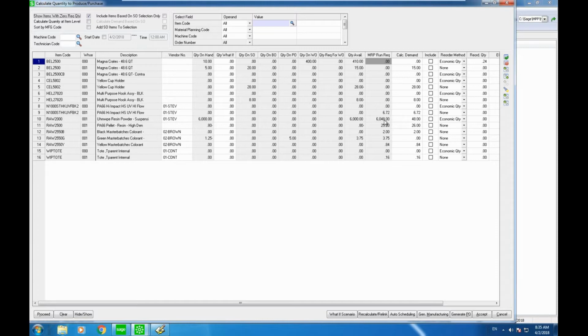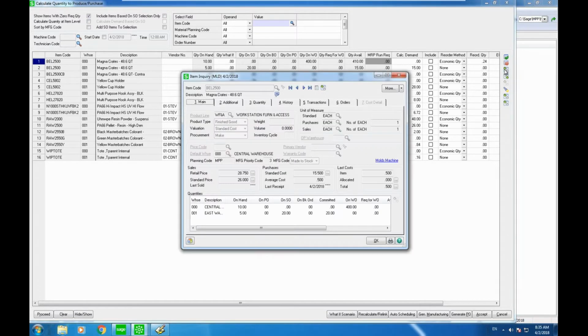What will be the impact of those on those items? Of course, the system has the ability to take into account the reorder point and economic order quantity, and show the calculated demand based on that information. So items are loaded into the dashboard based on the filters entered here. You can enter the material planning and production code, which is a field we've added to the inventory screen.